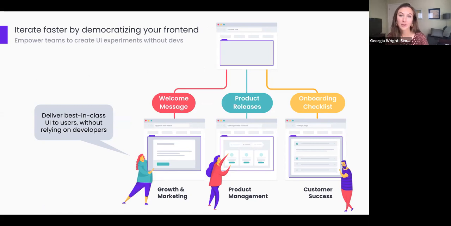People who've been using your software for a year or 2 years, even 3 months, don't need that anymore. And what they want to see is new product releases, or what the second thing is that they need to do, whatever gets them deeper into your experience. And so with Candu, because you can do segmentation, you can actually provide in the same space, like a dashboard or announcement bar, different experiences for different people. And we'll actually see that today.